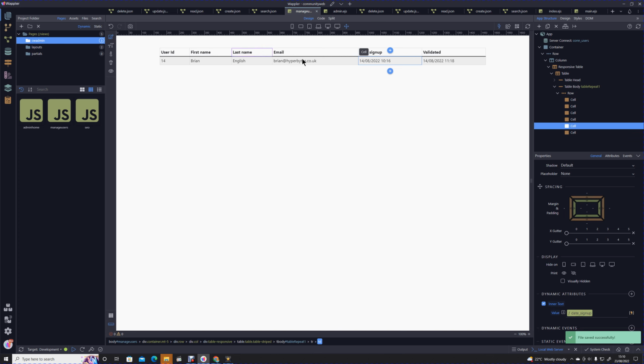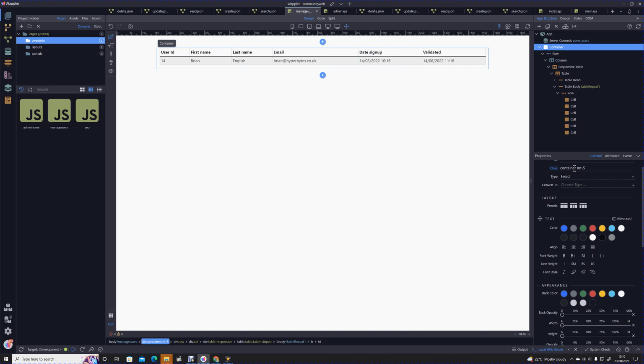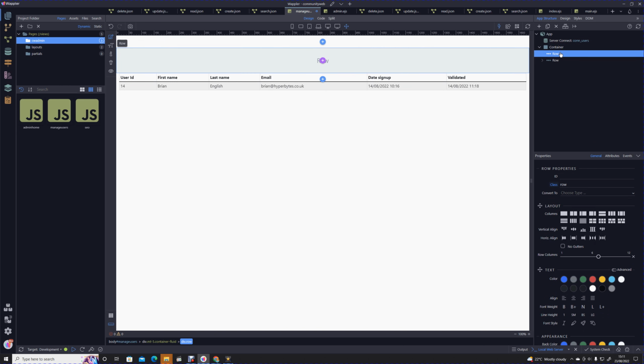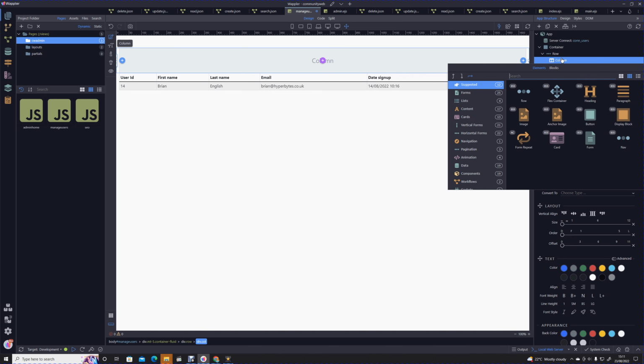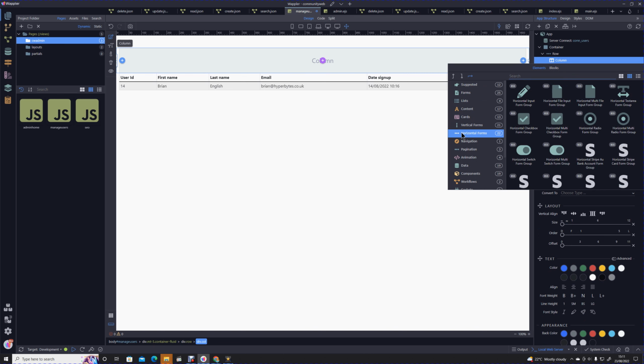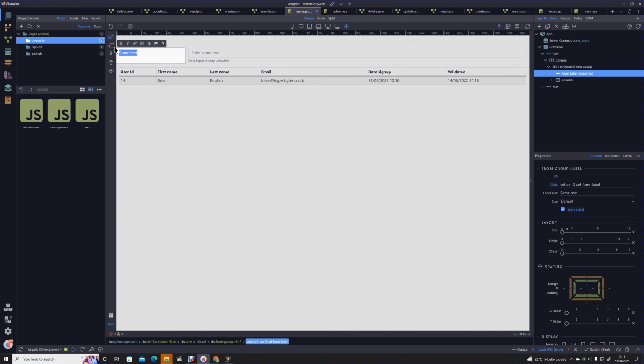So there we have now got our bootstrap table. I think I'll just make that container full width just so we can see more detail on the screen. We now just have to add another row inside that, and we're going to add a column inside that, and then I'm going to add the form input. So we can go to forms, made it a bit prettier than we did earlier. Let's make it a horizontal form. That just gives us a little bit of a preamble.